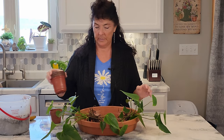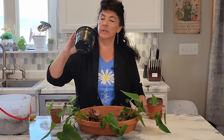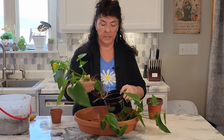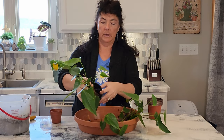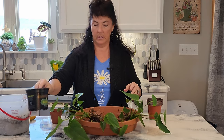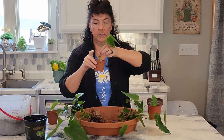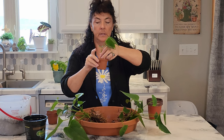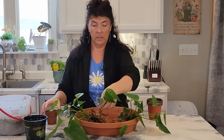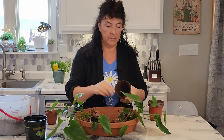I'm back — I had to go run and get some pots. I'm trying to figure out what size pot I want. These are five-inch old pots from the garden center that I probably bought tomatoes in or something. For the larger sections this is going to fit pretty good. Anthuriums like to be a little bit root-bound, so that's not a problem. For the smaller one I'm trying to decide between a three-inch pot or a four-inch pot.